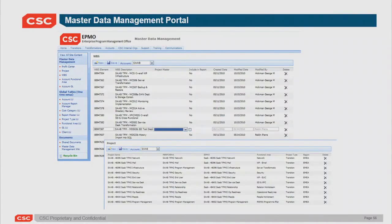And so we created this master data management portal, this concept that the ID to the project was completely separate. And so the ID to all that information around risk, issues, all the collateral around the projects, really was separate. So you enter a project entry outside of the project plan, and then you can attach the project plan to it as many times as you want, as many projects as you want. So if a project gets messed up or gets corrupted, heaven forbid, you can replace it simply with 2 clicks, and it will pull all that information in just like it was there before.